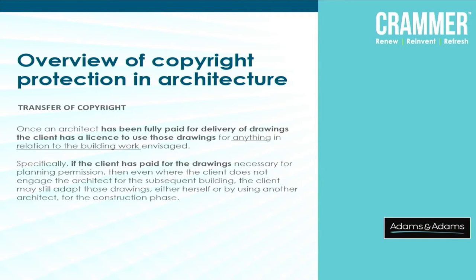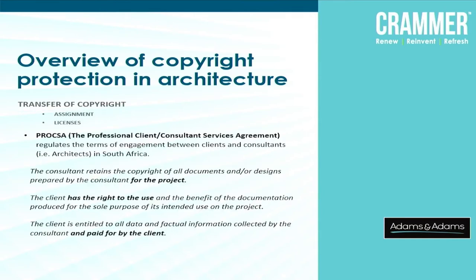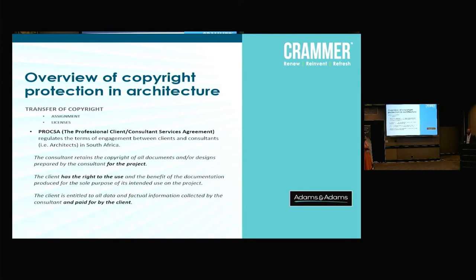What's important to note is that when the client gets the license, they must have paid the architect in full. That comes from a particular agreement in the architectural sphere called the Professional Client Consultant Agreement. Marithi, can you explain what this agreement is about and where it comes into play? The Professional Client Consultant Agreement is a document I have come to rely on quite regularly in my projects with clients, because it's a very concise, robust, and well-defined agreement that protects both the architect and the client, and it aligns very well with the architectural council's regulations on how the sequence of architectural work goes.